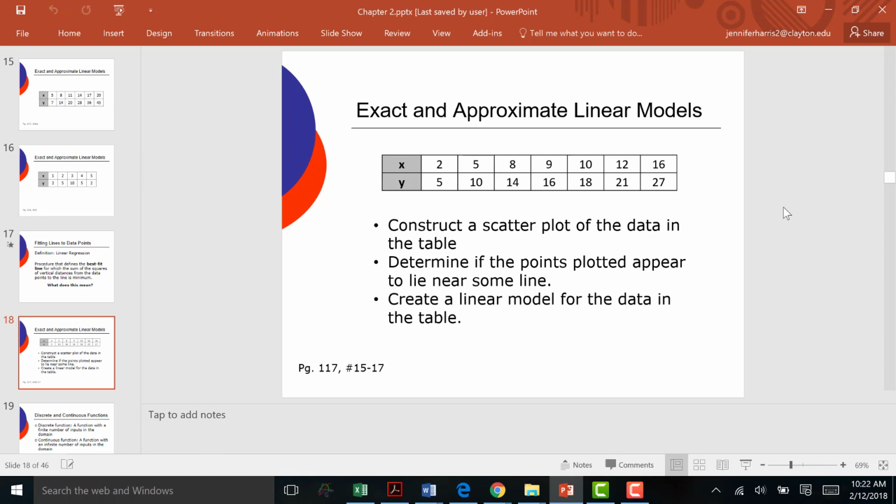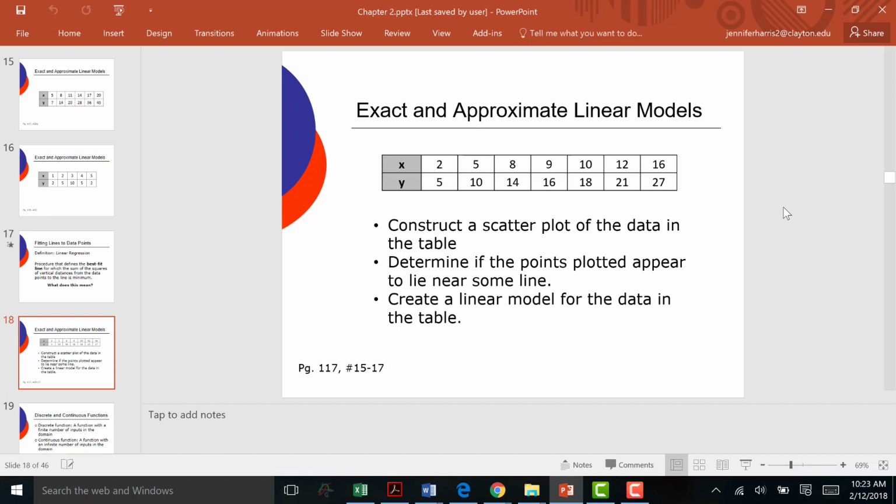There should be about 7 points on the screen. 7 dots. You see 7 dots on your screen? Do they look like they're in the shape of a straight line? Yes. So, would you say there is a linear model or equation or function that models that data exactly, approximately, or not at all? Because again, if you draw a straight line up through those points, is your straight line going to hit every single point? No. Is it going to get close to it though? Yes. So that means approximately there is a linear equation that we can create that's going to come close to all of those points. That's what we're looking to do. You don't have to create the equation, we're going to create it for you.